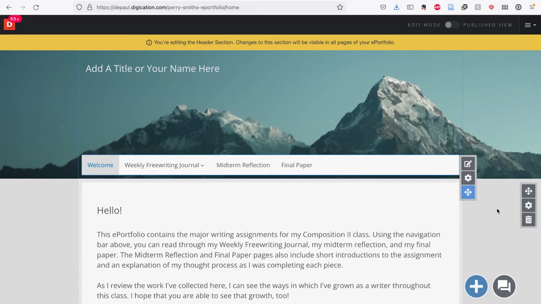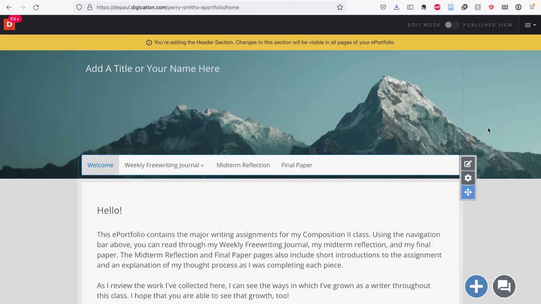However, the image that I selected for this banner was really, really large, and it's getting cut off over here on the right-hand side of the screen. The entire image still isn't showing. So if you're experiencing something similar, there's one final tweak you can make in order to have the entire image display rather than just a portion of it.